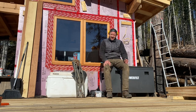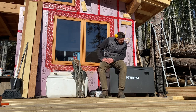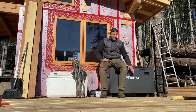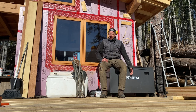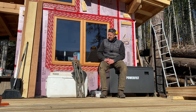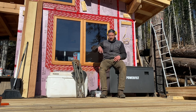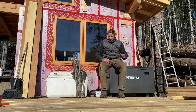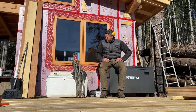Well, it was not easy getting this thing up here, but I did it with the power of fist. Actually, more like the power of my back. Picked this thing up at Princess Auto, and I don't know why I didn't get one sooner. I've only had one job box up here, and clearly way too many tools, so this will allow me to organize things. Stuff's just starting to get scattered under all the benches and shelves and under cabins and just random places. So this will give me a little bit more peace of mind knowing that stuff is organized and locked up safe and out of the weather, which is good.